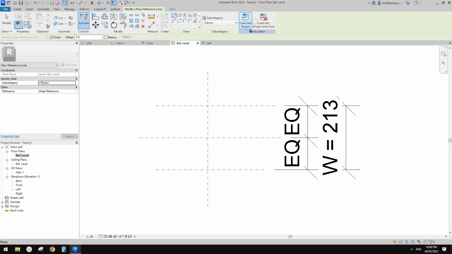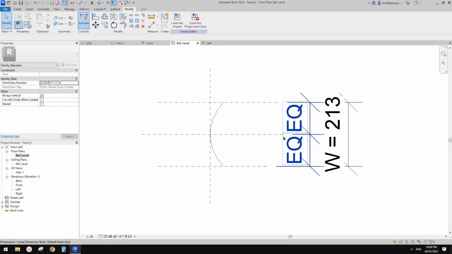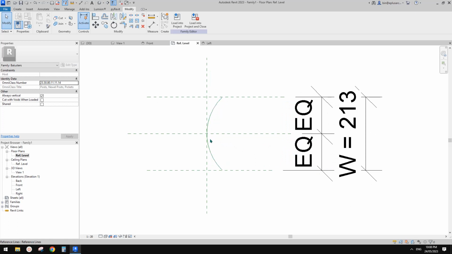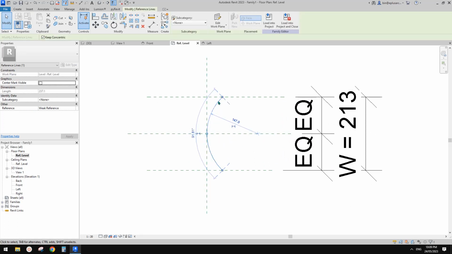So reference and pick this start-end-radius arc. So it will be something like this. Okay, so imagine this is a post when it's being placed into a railing, and it becomes a panel.